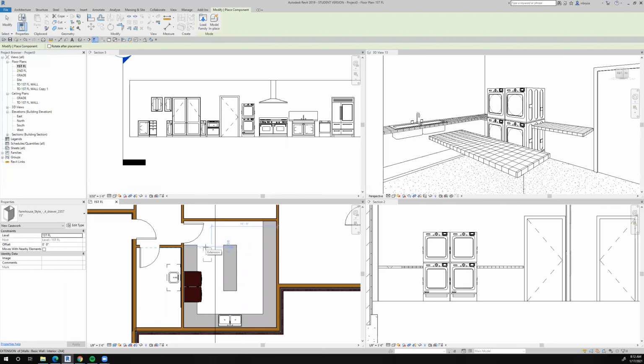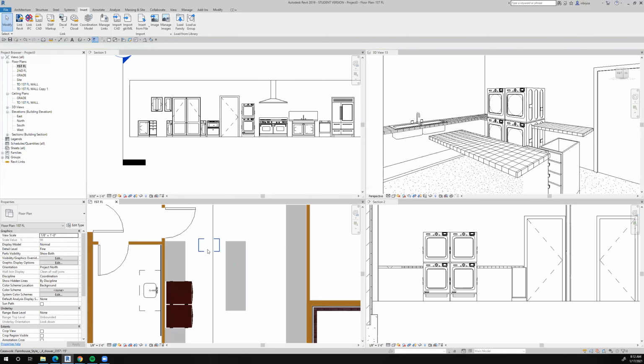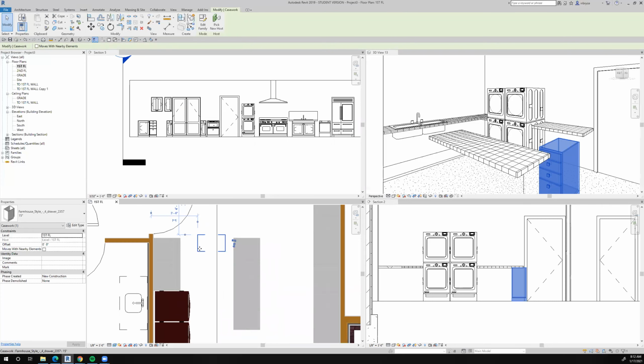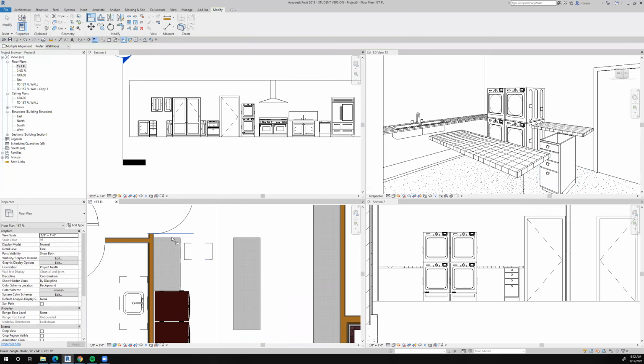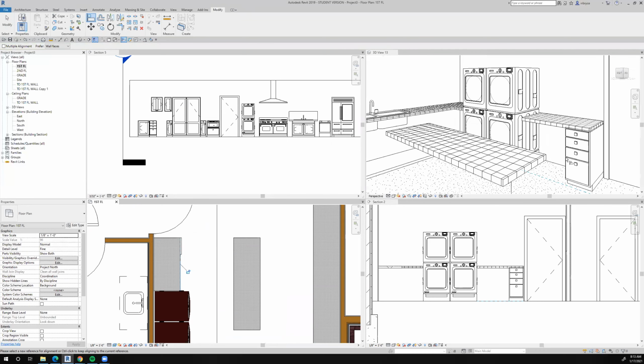I'm going to use the space bar on my keyboard just to flip this guy around. I'm not sure which side is the front, but I got it right. You can see the arrows there. So that means that that is the correct location for that. So we'll use the align tool just to get that cabinet in place. Okay, that looks pretty good for drawers.